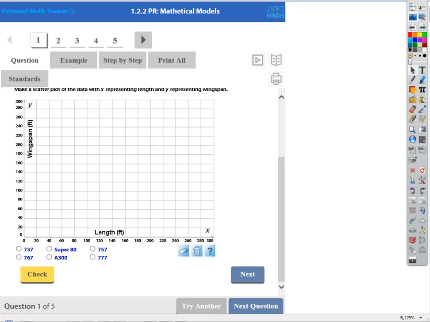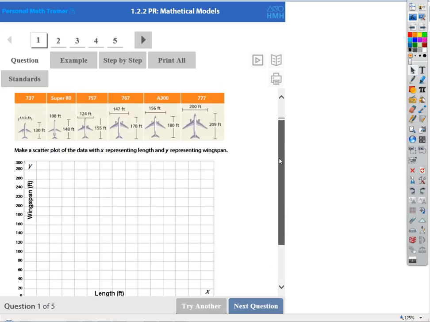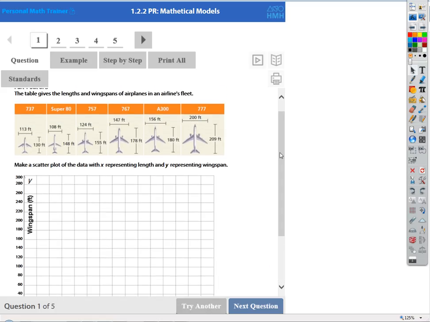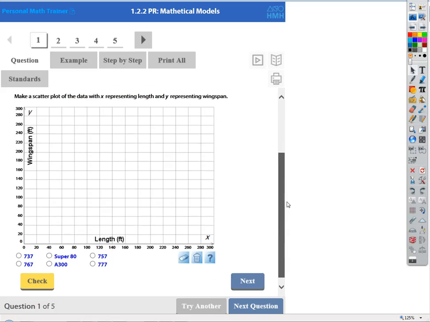Okay, this one right here, all I can say about this one, I think I've mentioned this, is you gotta be really careful, right? It gives you this information about these 6 airplanes, but when you're dealing with graphing, plotting data points, or even just making a graph of a function, you always want to pay careful attention to what are the quantities on the x and y axes, right? So what's our x variable in this case? Length, okay. And the y variable is?